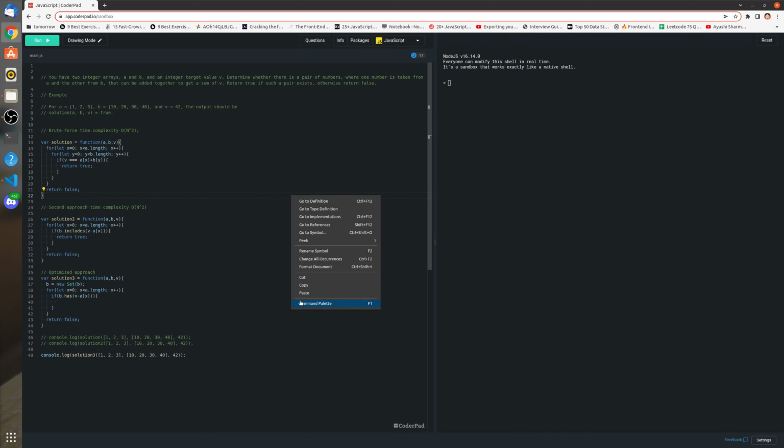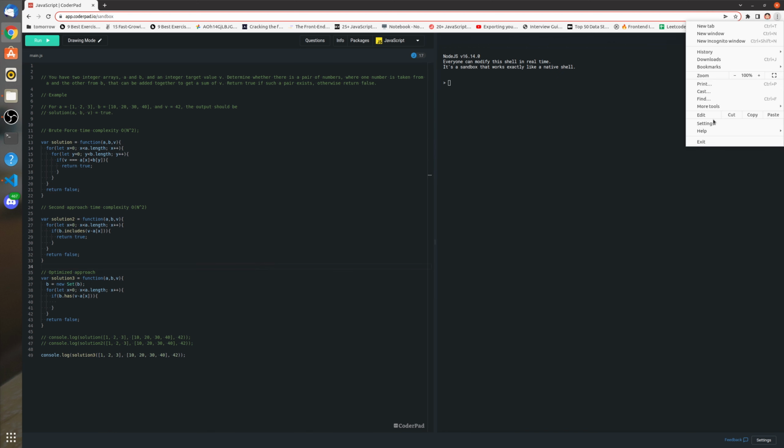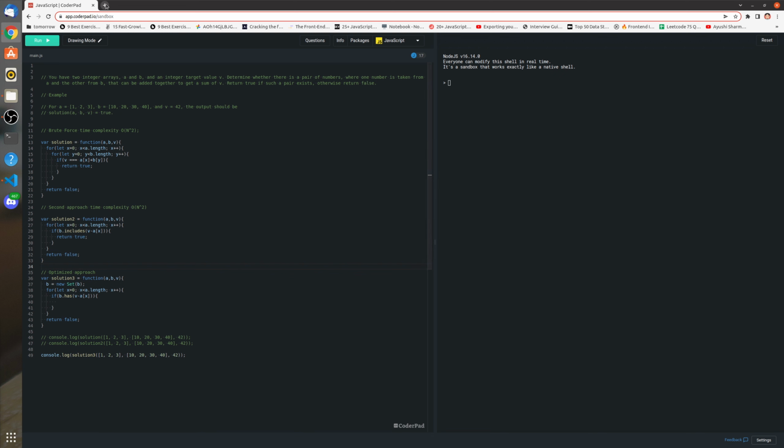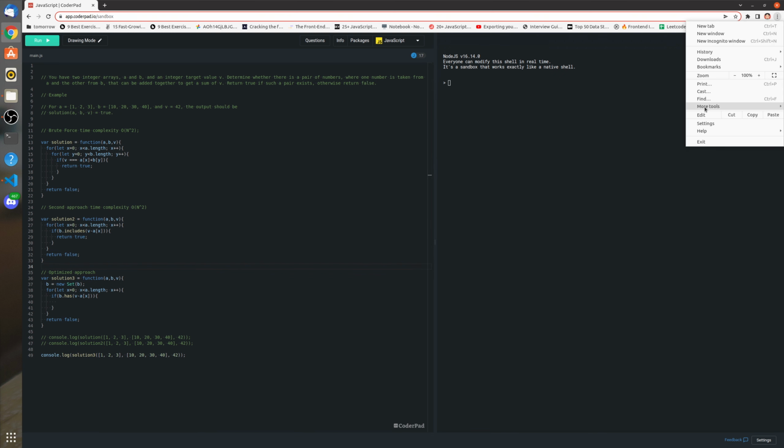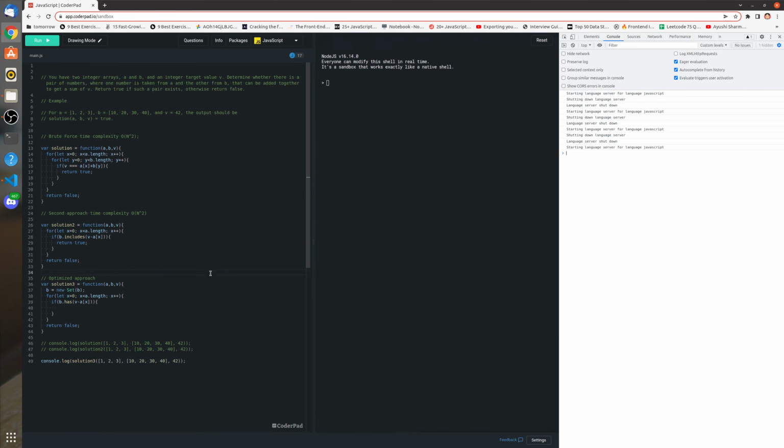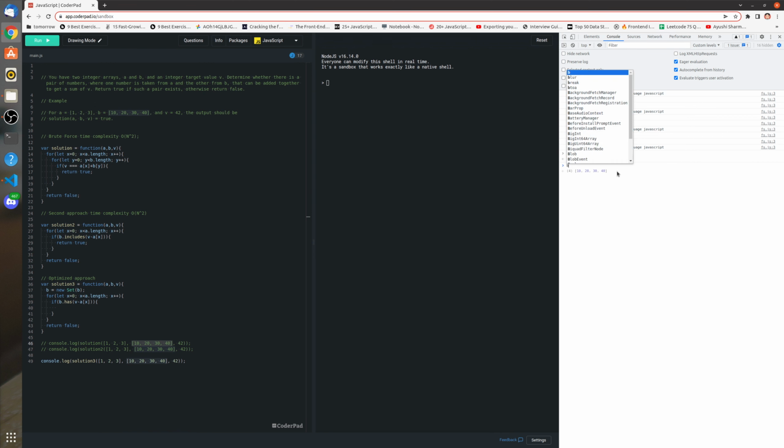Let's see here how it works. Maybe we can see how it is. So let's say b equals new set of b.